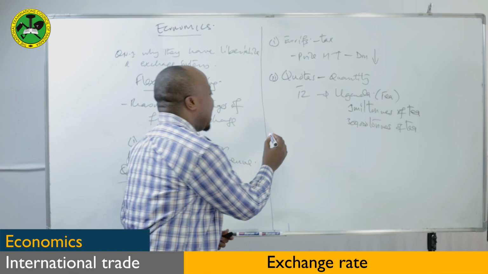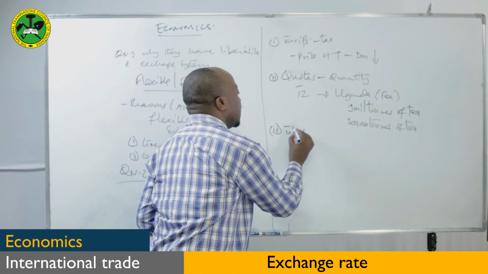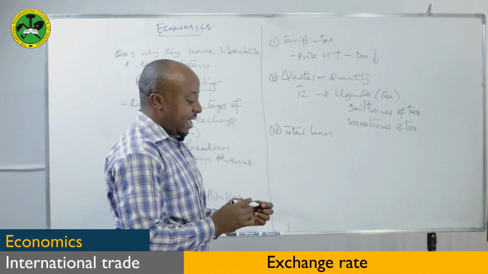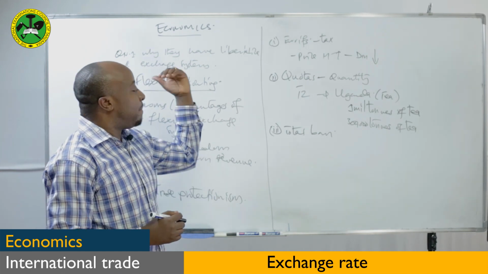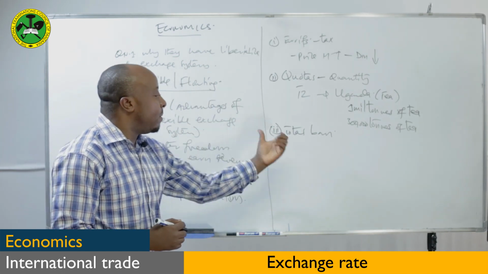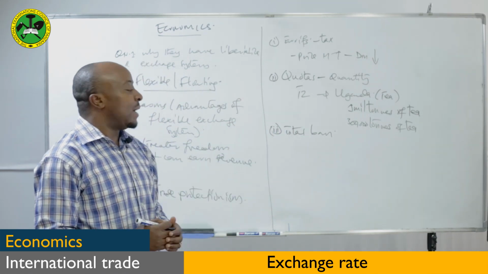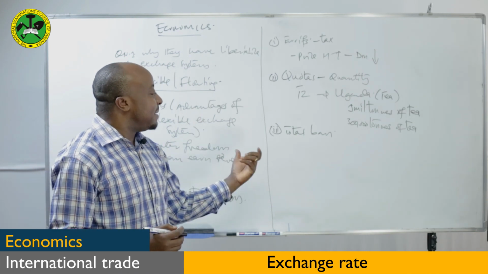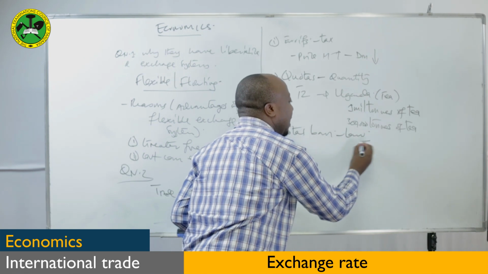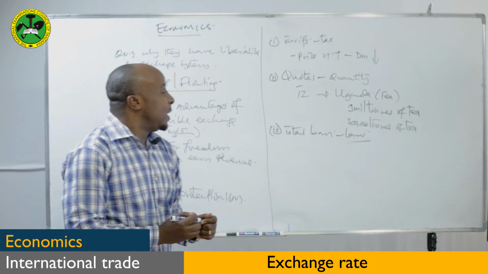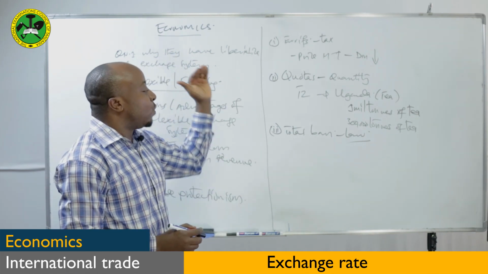Then the third, what you can advise the government, it is the so-called total ban. Now here, total ban, if maybe certain inputs have been seen to be a problem in the economy, a complete problem in the economy. They are causing chaos in the economy. They are causing maybe decline in our industries, those inputs. Then the government can introduce a total ban, either by using a law. They can prepare a law which is saying maybe from this day you are not allowed to import.